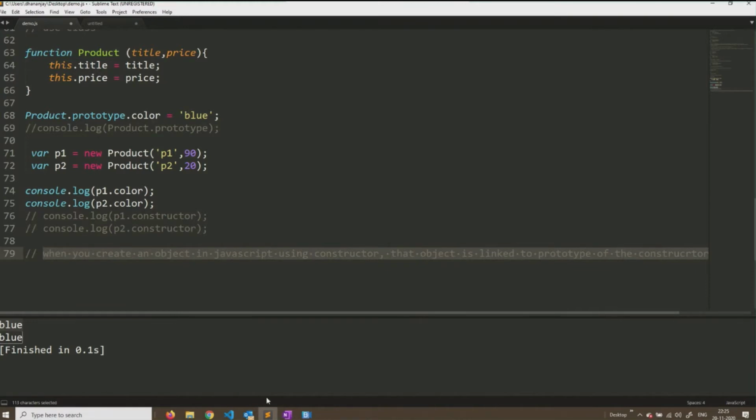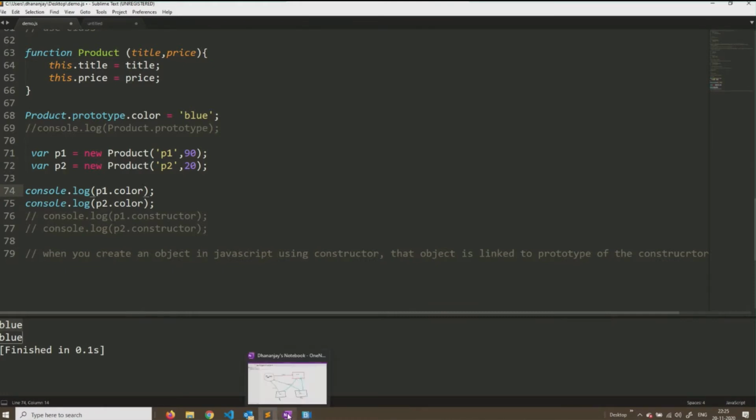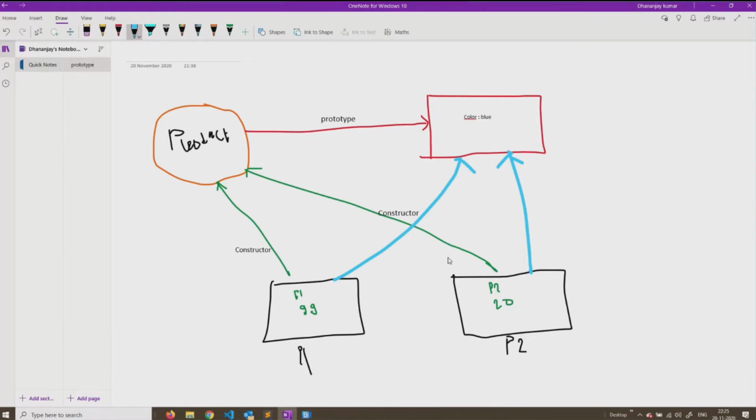And due to this statement only, even if P1 and P2 do not have a color property, you are able to read that. So what is happening is that whenever you try to read a property, on P1 you are trying to read color, which is not here. Since you are reading that property, JavaScript first tries to find it in the P1 object.